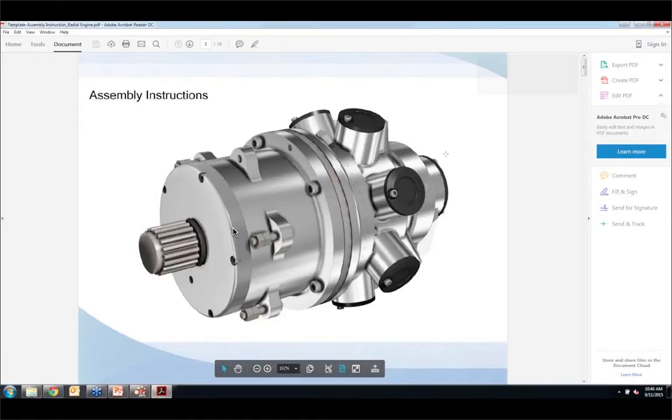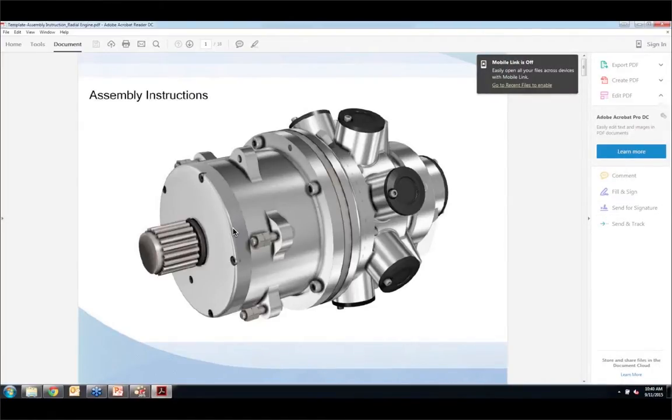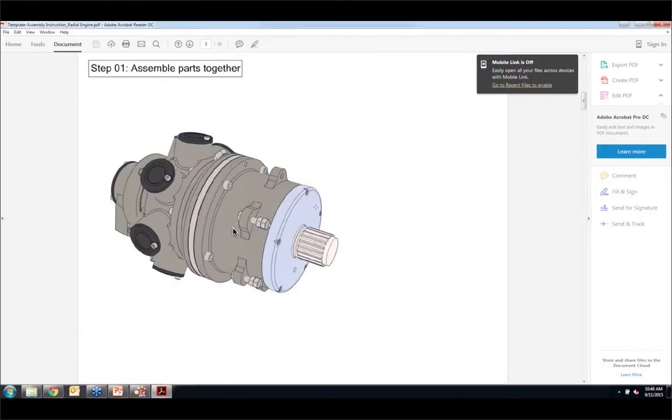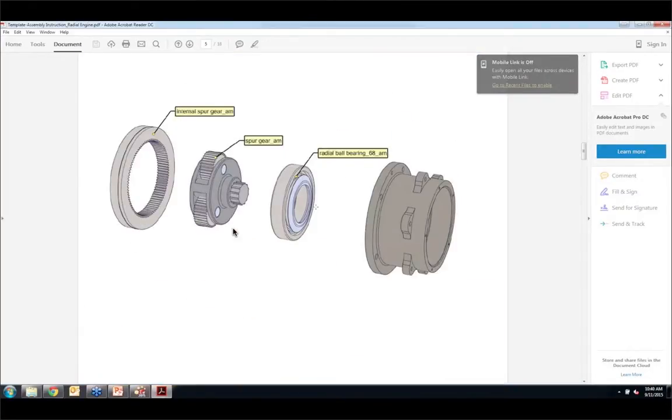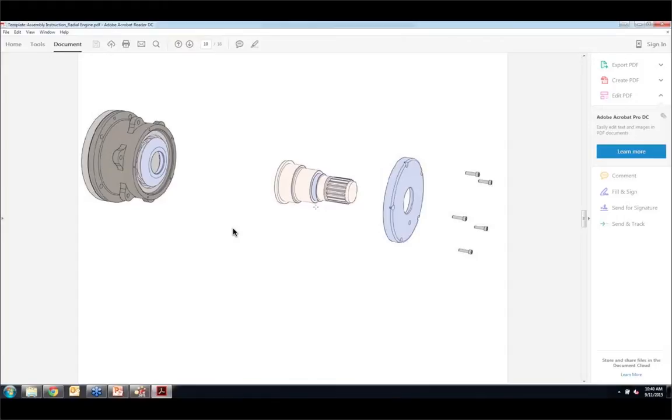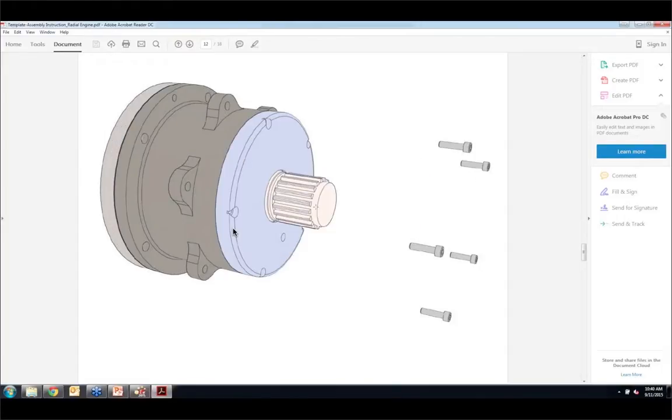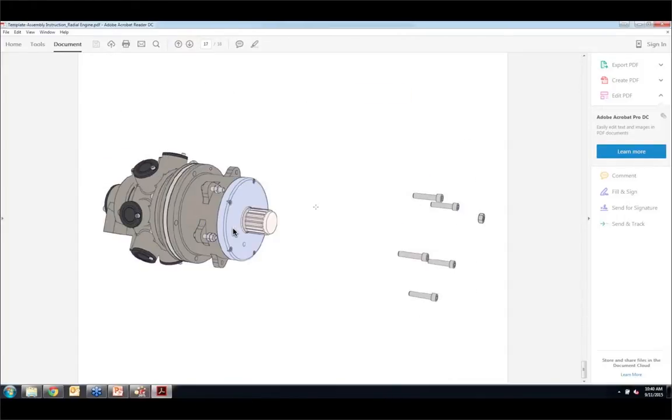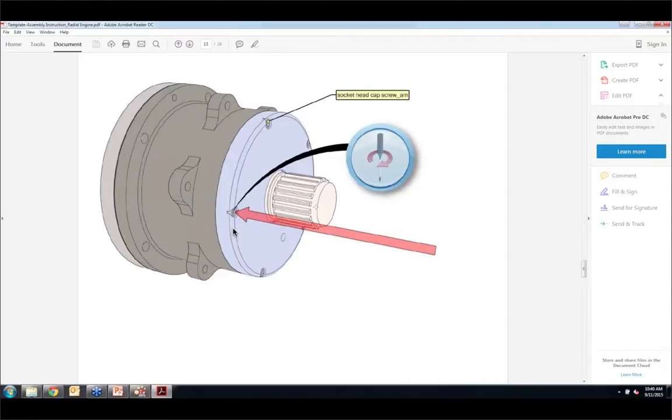All right, so here is my first page. You can see my background. Same with this guy too, and then we get into the step-by-step assembly instruction. Now, keep in mind the whole purpose of Composer is to reduce the text, reduce the language translations. We don't want to have all this on the side. This is step one and has a paragraph of things to do. I mean, you can do that.